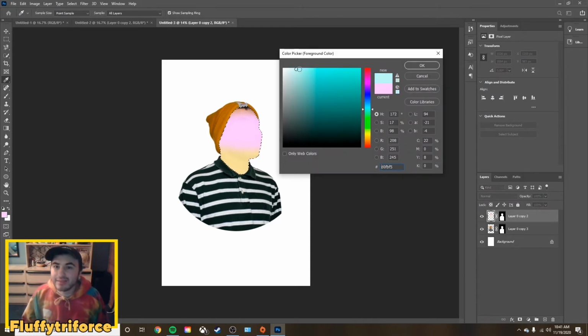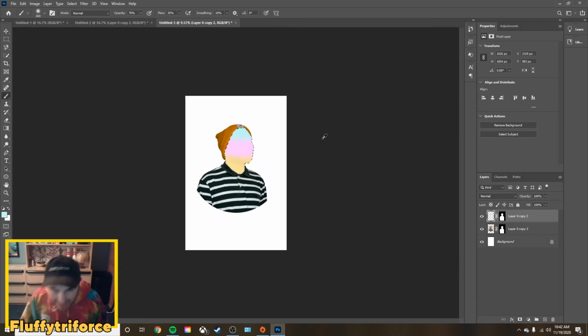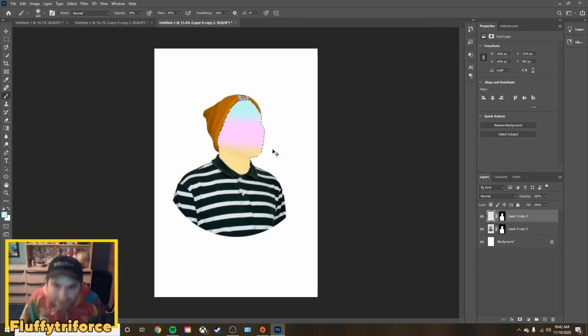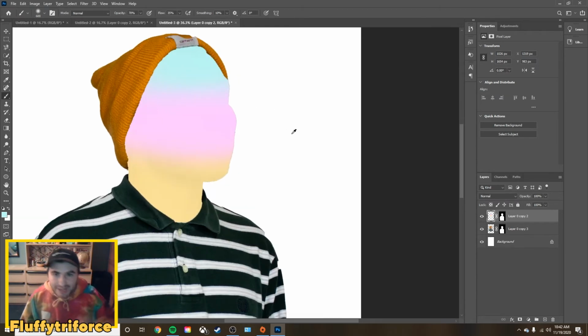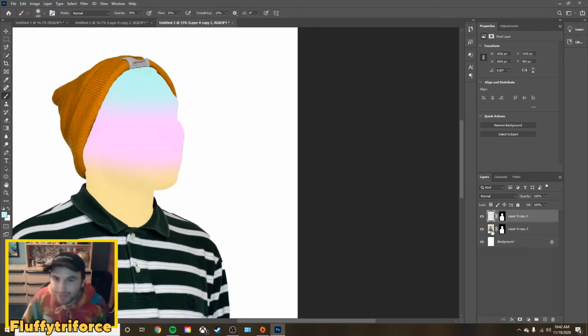And I'm gonna top it off with a nice little teal color. We're gonna color that bad boy in, and look at that, my face is gone. But we got a little fun gradient portrait going on. I think we got it to a good point. Look at that, beautiful. It's a nice little gradient. So I'm gonna make sure that's what I want, and then I'm gonna move on to work on the background.